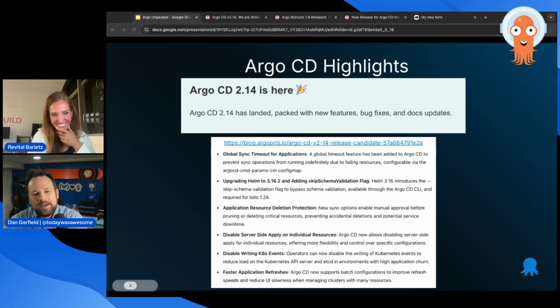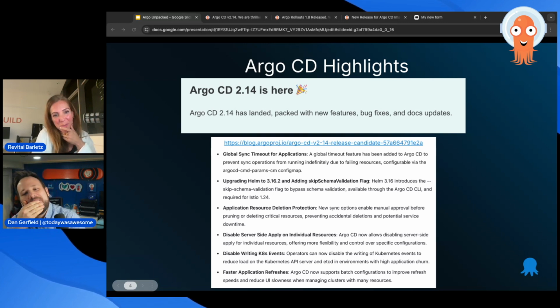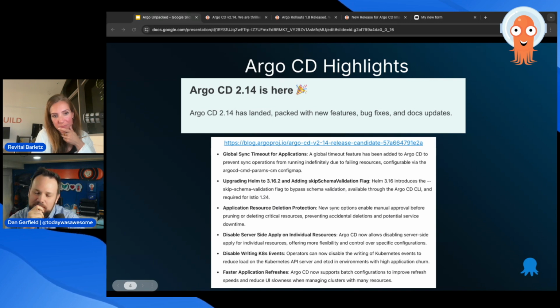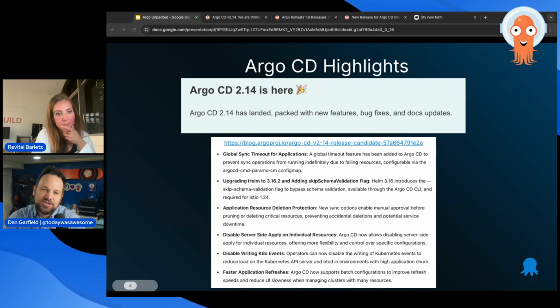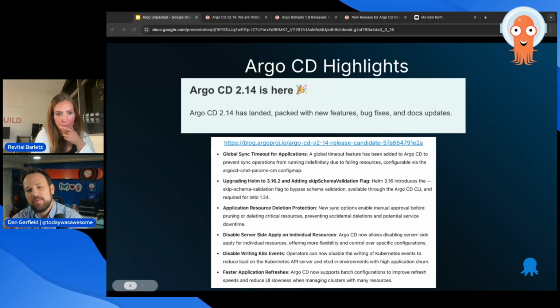We've got a new sync option that Alexander M provided, which allows us to basically add a confirmation check when you go to delete resources. So in Argo CD, when you delete a resource, you can do it in foreground, you can do it in background, and you can also do non-cascading.